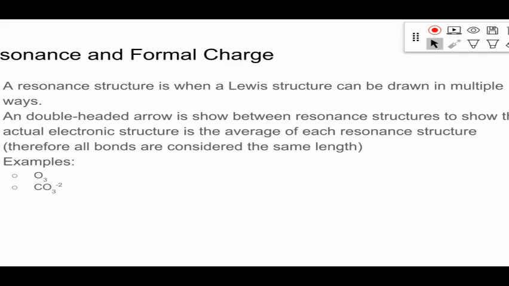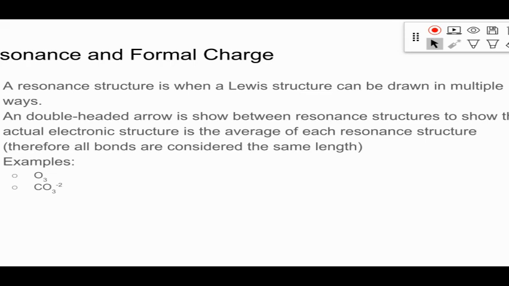This usually happens when you have some double bonds off the central atom and some single bonds off the central atom. Because we don't know which way it's going to bond in actuality, like in nature, we show it in all the possible ways. A double-headed arrow shown between each of them tells me that those are possible resonance structures. There's more than one way it could bond. We don't know for sure which way it is going to bond.